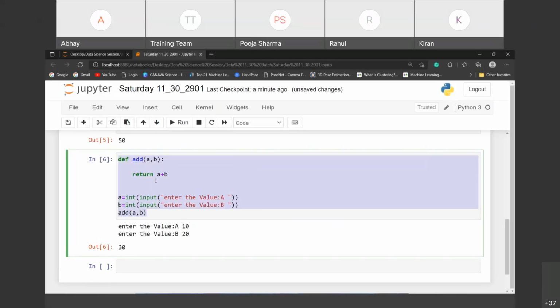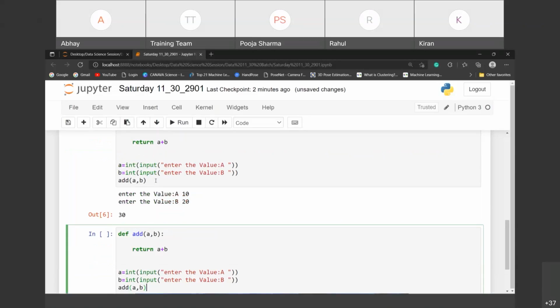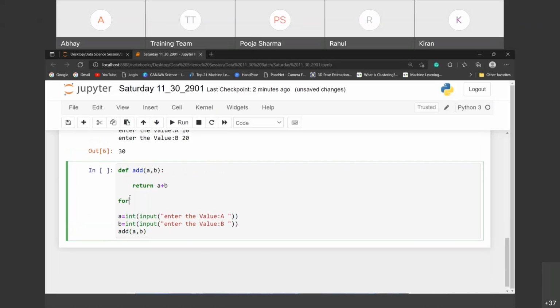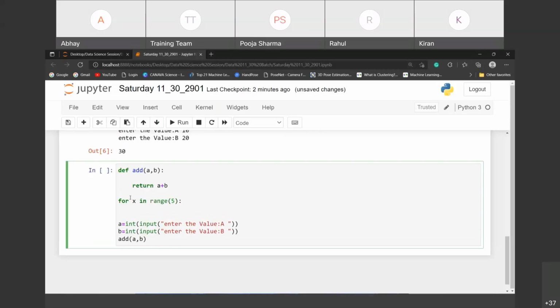I'll copy this. For x in range 5 colon, check out.